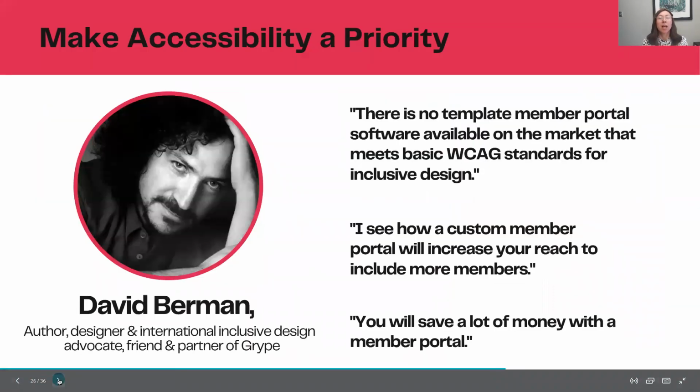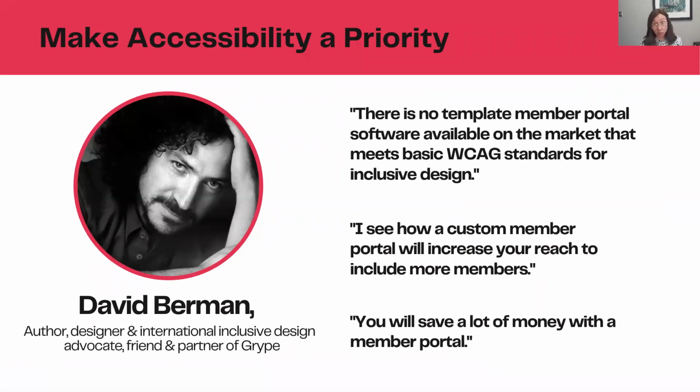Okay. This is something I wanted to throw in because this is at the core of our values at Grype Digital. We have a very global team. We have an inclusive team, and part of creating an inclusive culture, and part of what I believe is the culture of 2021, is creating an accessible environment.